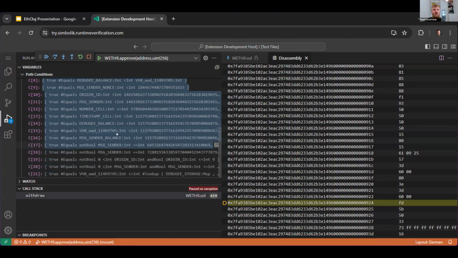To make it short, these logical formulas here can become really big, they can be complex, they can have logarithms in them. Basically everything that you wish to express in some mathematical way could end up in these path conditions.